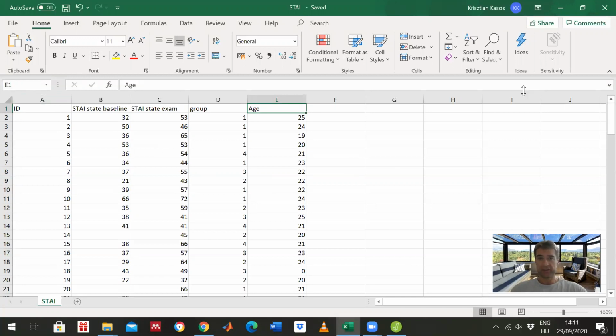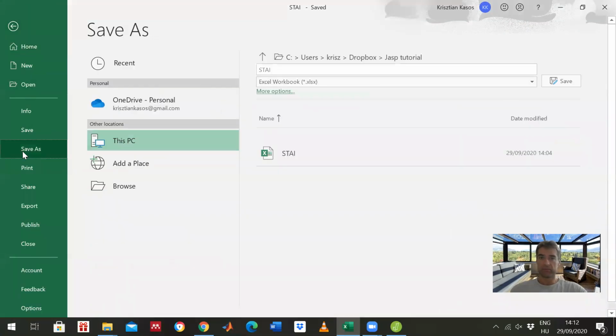So as I said, this data matrix is in Excel. We want to have this in JASP, but JASP doesn't take Excel files. So we're going to have to convert these files into CSV or TXT, but for our purposes, CSV files would be better. So here, what we're going to do is give a name to this file. I already did that. I'm going to save it to my Dropbox, but you can save it anywhere on your laptop, wherever you find it easiest.